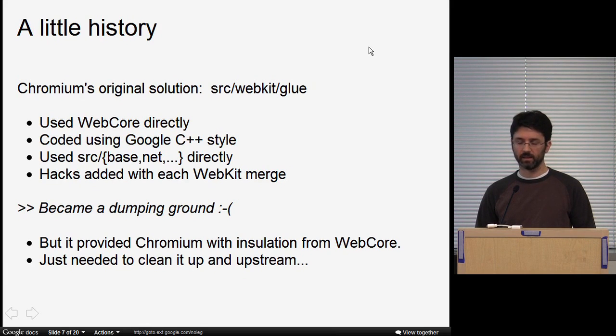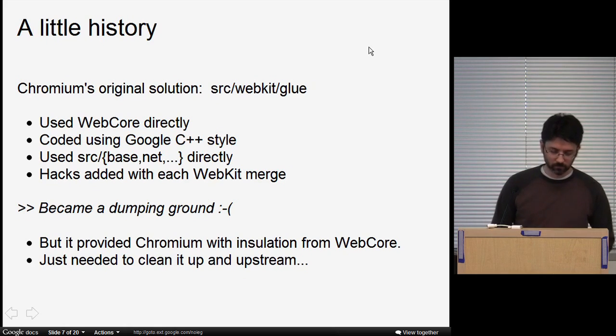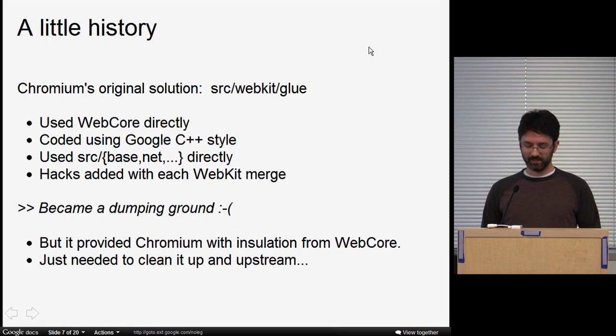And trying to navigate that and produce good improvements to that really just increased and added to the entropy, and really led to a lot of cleanup work in order to disentangle all of that and refactor it, extract from it some meaningful WebKit API that we could push upstream. So yeah, it just needed to be cleaned up.